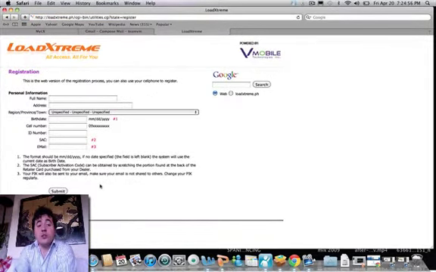Now you'll want to fill out your full name. Now this is your full legal name, the name that will appear on the checks that is issued by Vmobile. So you want to make sure that you have no issues with the banks cashing those checks. So make sure to put your legal name, the name that matches your driver's license or passport is the best name to put on your Vmobile account.